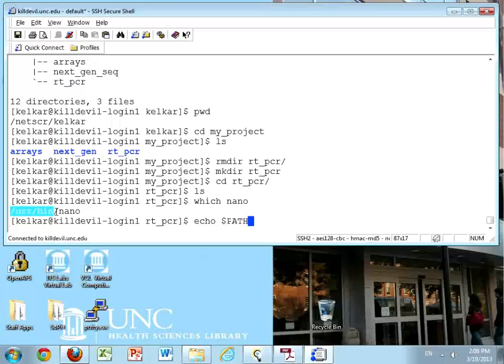We are going to say echo $path. Anytime you use a $ sign, the $ sign has a special meaning to the system, meaning these are some system reserved variables. Path is a variable name that is reserved in Unix that has a very special meaning. What we are doing is using the command called echo to display the contents of that variable.